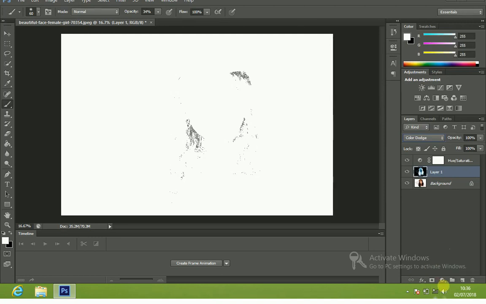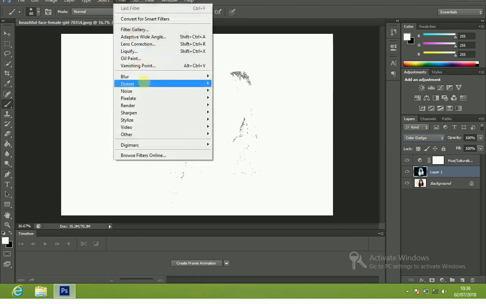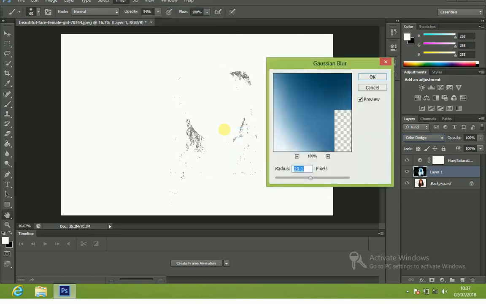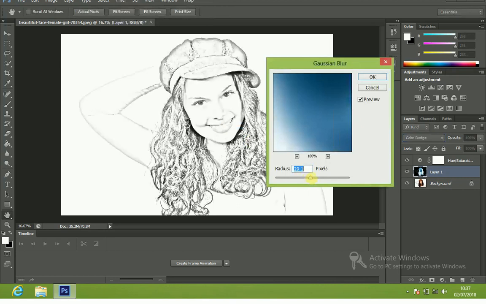Now go to Filter, Blur, and Gaussian Blur. Make your radius to 29 pixels.